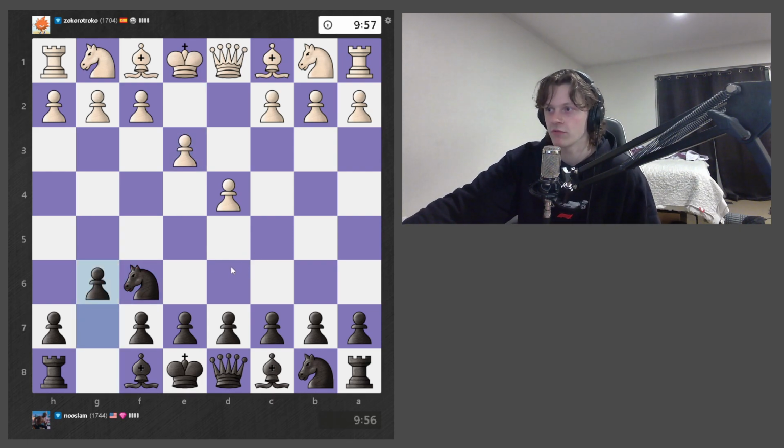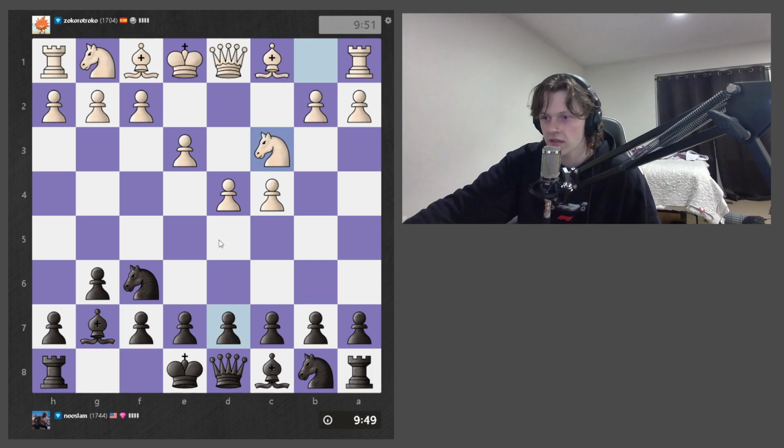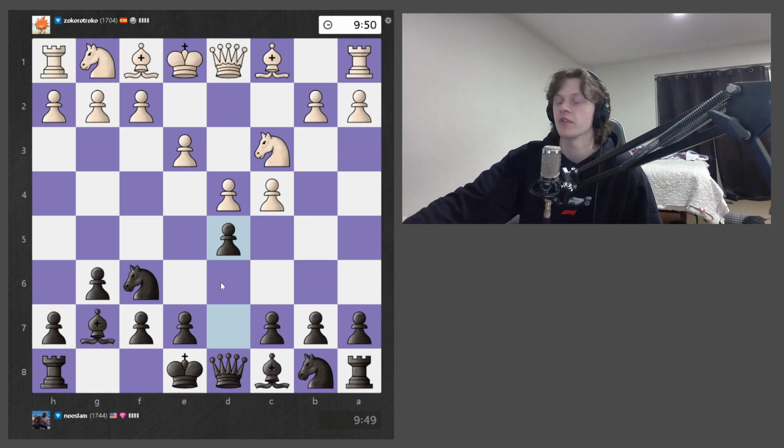So I am a Grünfeld player. My opponent plays d4, e3, c4, okay. And after knight c3, we're gonna get a Grünfeld. A Grünfeld with e3, which I gotta say I don't really remember the study here.